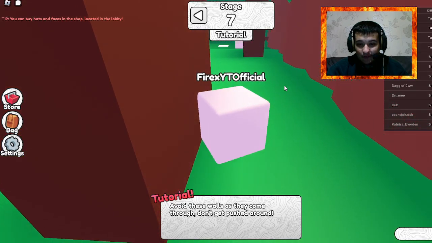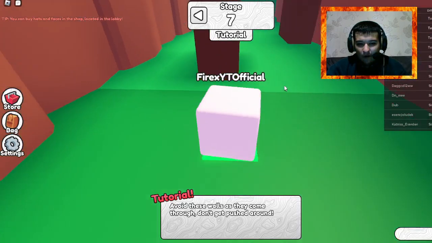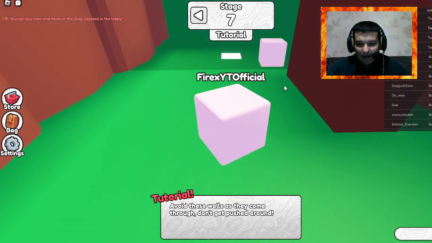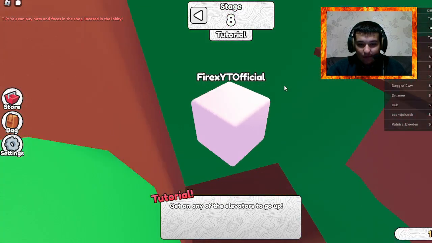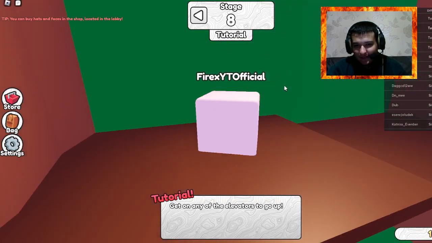Wait, what happens if I do that? Oh, wait, it glitches you out. It glitches out of your map. Okay. There's some other person. Alright, get on any of the elevators. Oh, it's the same elevator. Okay, I thought it was a different side.